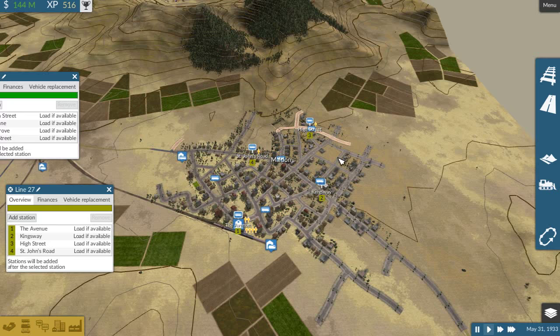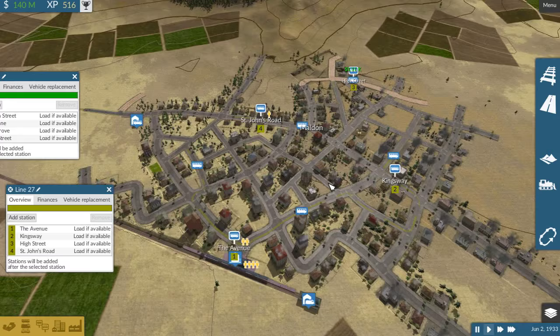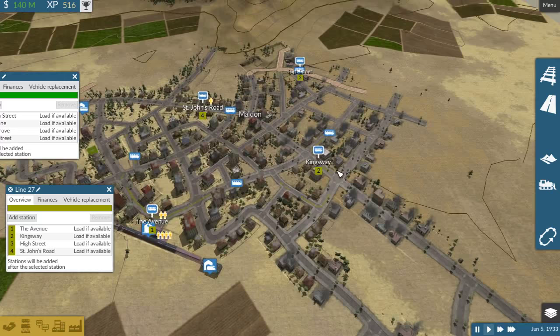Once again, a city that hasn't grown too much. The stations could probably be positioned a little bit better. Like, I can move Kingsway out. I'm not sure if I really want to, because then I'd be voiding access for these guys, because I'm not sure how far people want to walk.